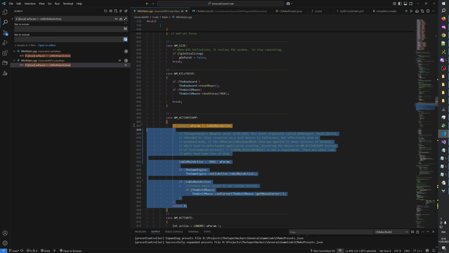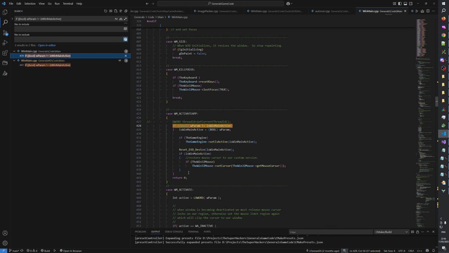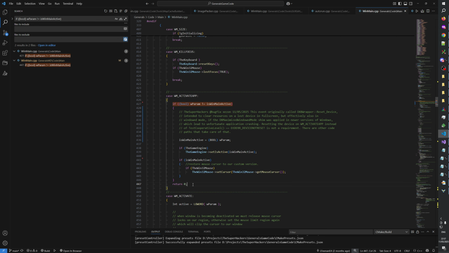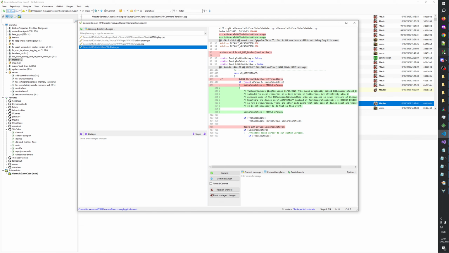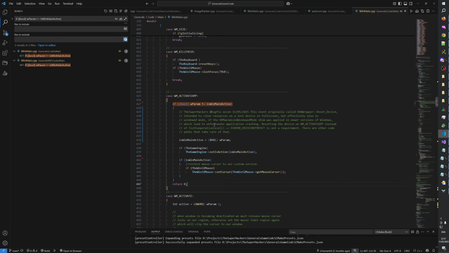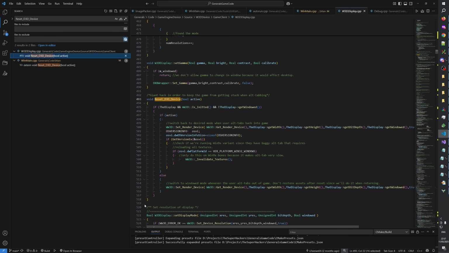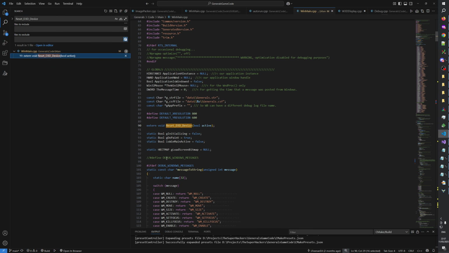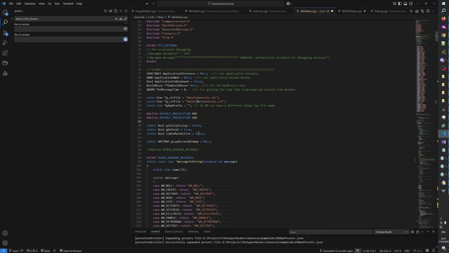So we take this guy and we copy it over here. There we go. Then we search for this function here. Then we delete this giant hack. There we go.